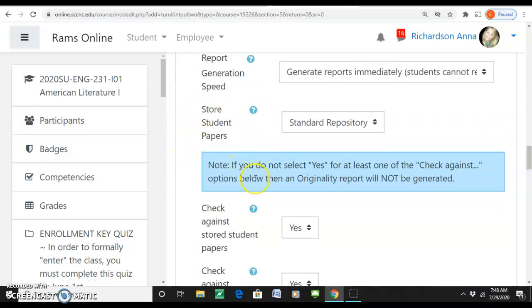This one's really important, store student papers. So Turnitin has a student repository. And if you check this box, then every paper submitted into this Turnitin assignment will be saved in a database. That way, if I have a student that took this class 5 years ago, and they have the same assignment as a current student, and someone from 5 years ago decides to pass his or her work on to a current student, this is where Turnitin will catch that. So even if that first student from 5 years ago had completely original work, it will still show up as plagiarism in the current student's work because it kept the paper from 5 years ago in a bank and it is scanned against it. Okay?